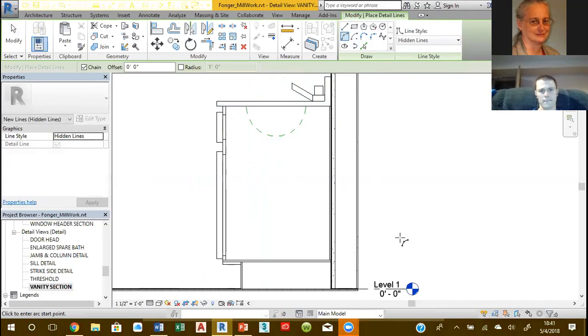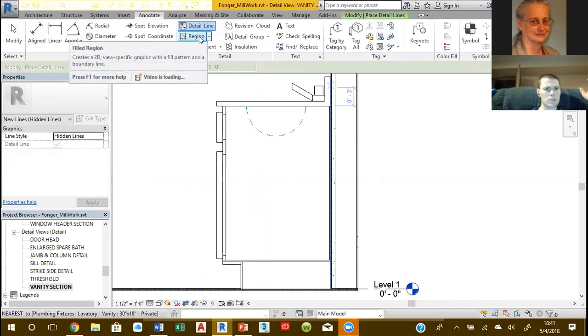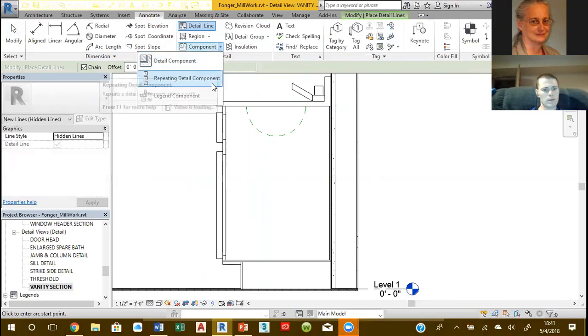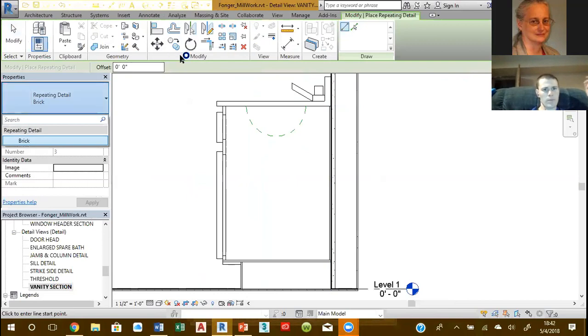Okay, we have to start hatching, and that we would find in the annotate. Region? I don't think so. I think it's in a repeating component. Looking under component, flyout. Under there you go, the flyout. Repeating detail component. Let's see if we've got plywood there. If not, we will look in region. Brick. No. Okay, well, let's try the other one.